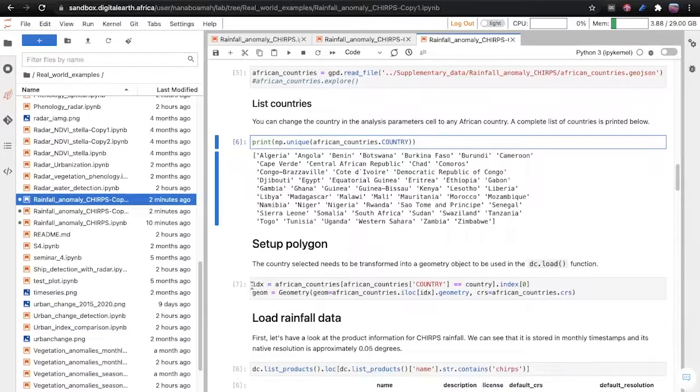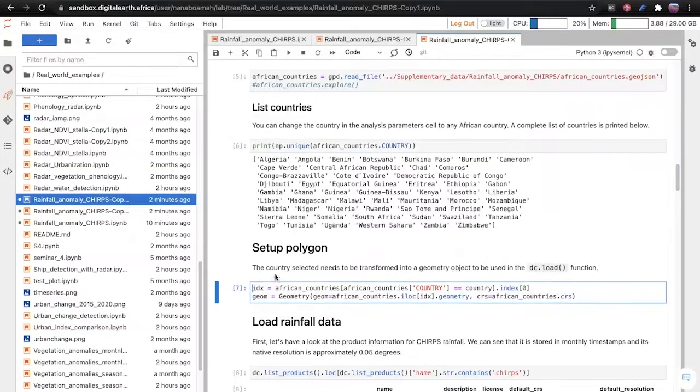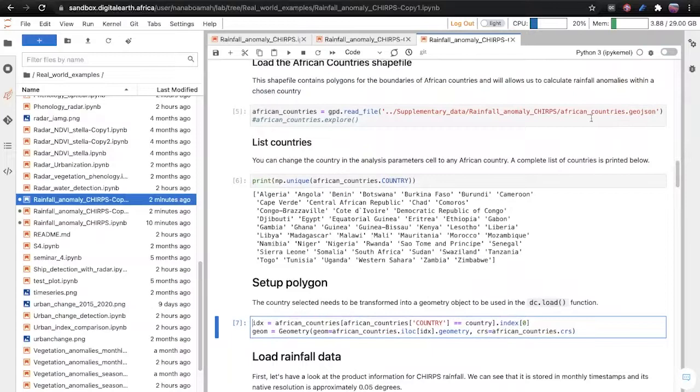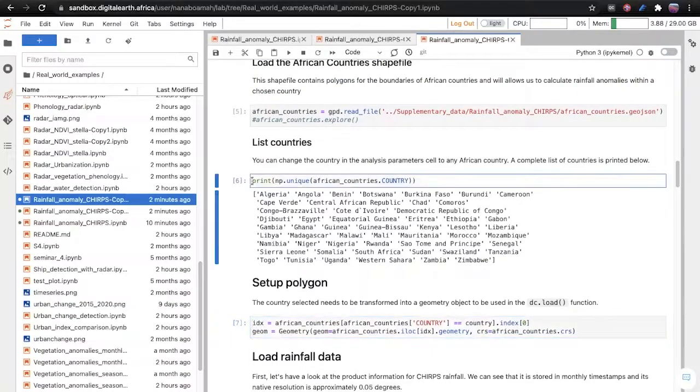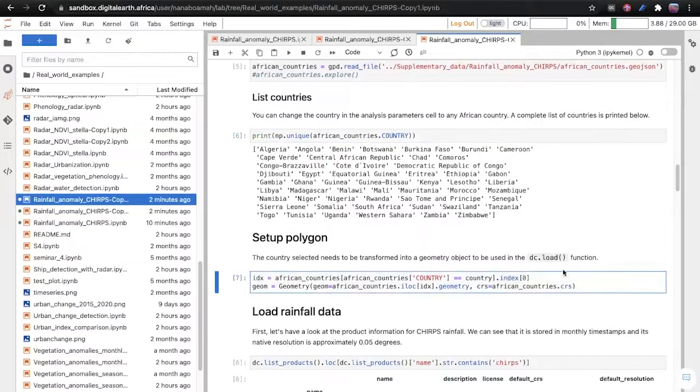Then you also comment this area out. So once you point to your shapefile, comment the cell 6 out, and when you come to cell 7, comment the first line out. And change the IDX here to 0 because you are using one shapefile. Once you do that, you'll be able to run the shapefile at your own end.